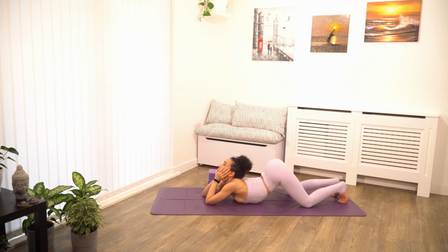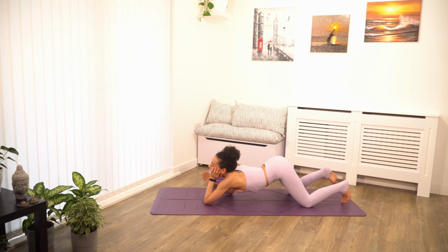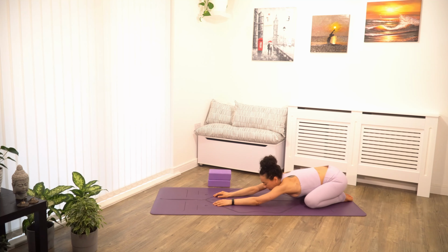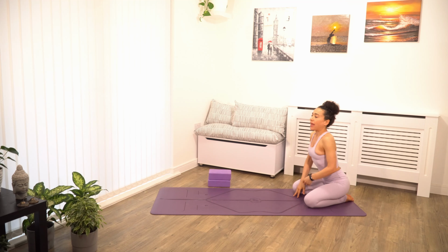1, 2, 3, 4, and 5. Slowly, slowly you come up. You can push into child's pose just to relax a little bit, to give a little break to your back.